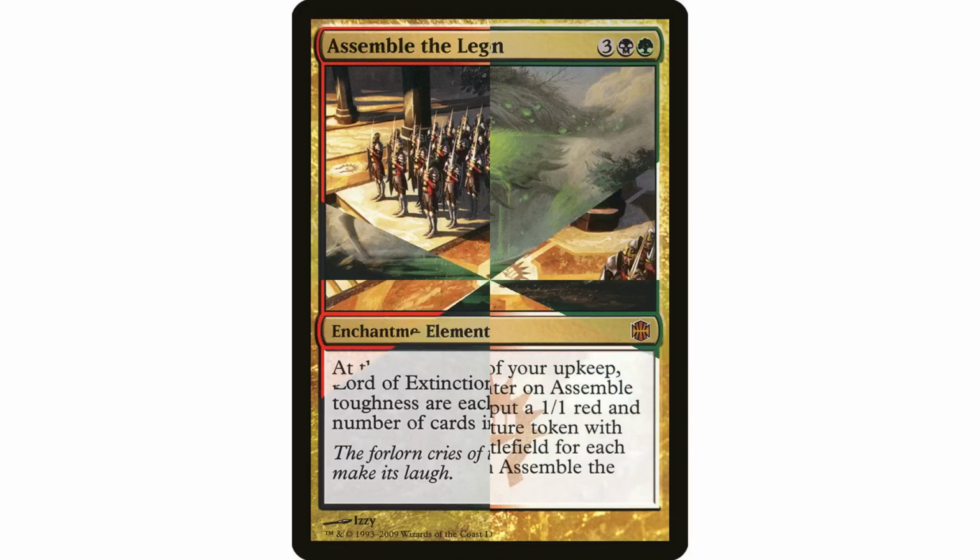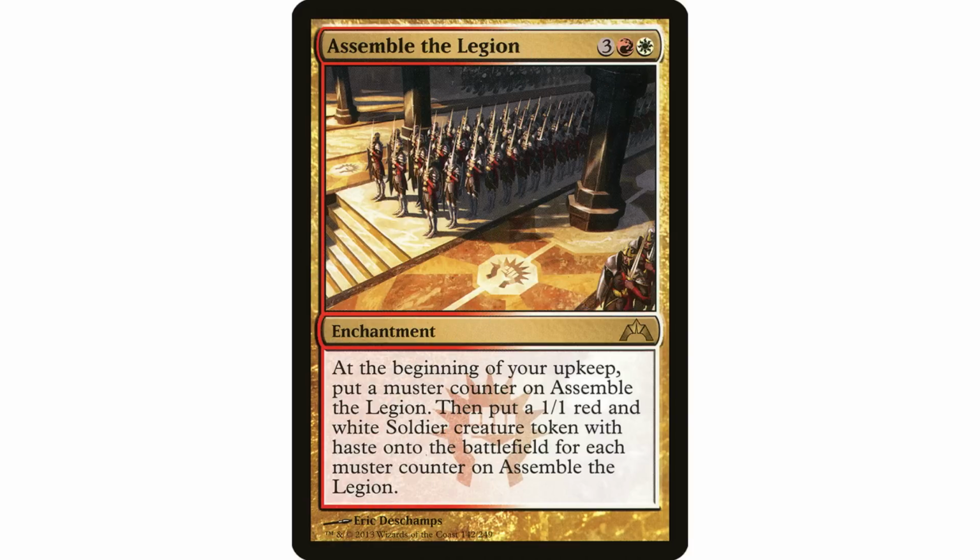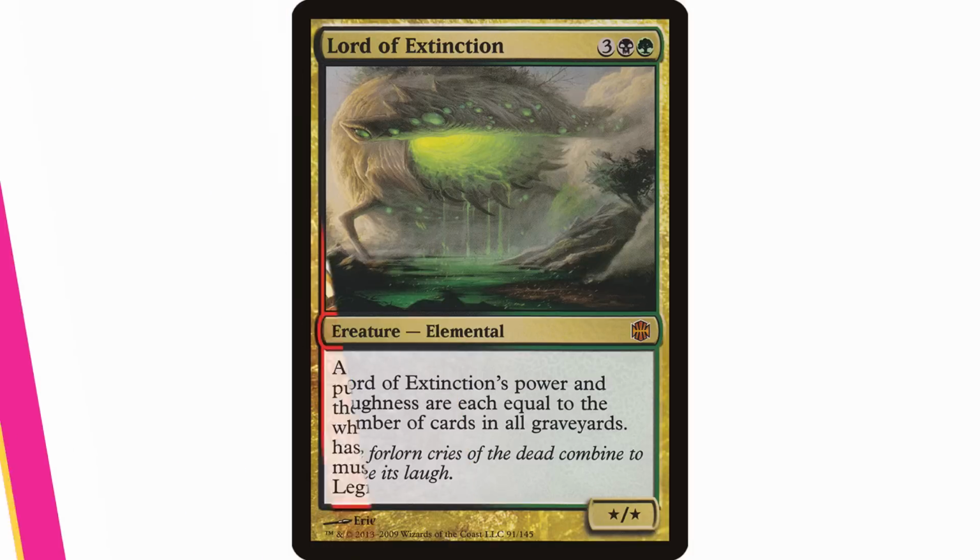I talked about this with Assemble the Legion. That was another card that I saw all the time. If you were playing a Boros deck, you put Assemble the Legion in there because it was just considered one of the best Boros cards in the Commander format. So you just put it in there no matter what you were doing in your deck. Lord of Extinction was the same way.